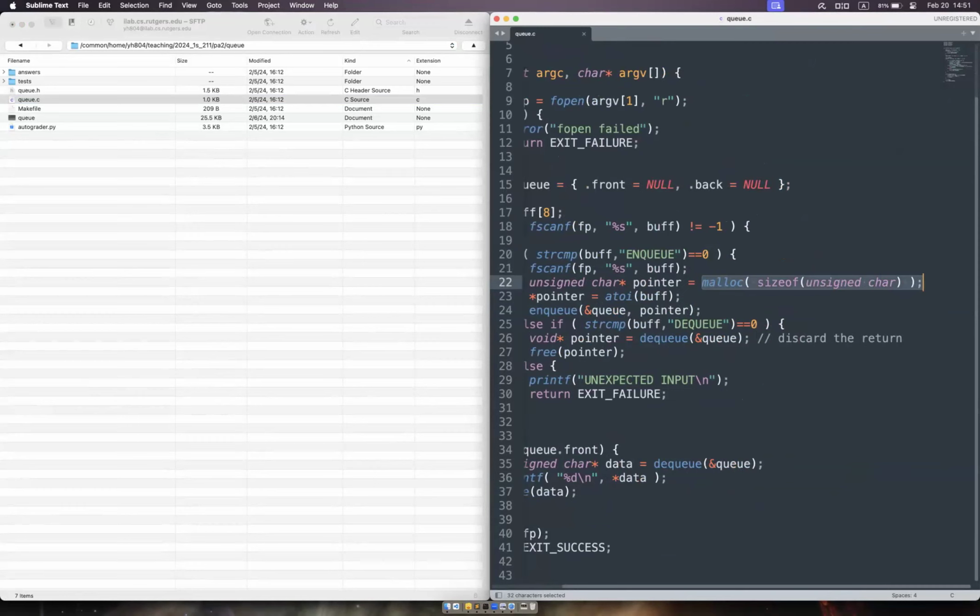And so where should we go look for the corresponding free? Every time you see a malloc, that should trigger in your mind, there must be a corresponding free. So where will the corresponding free be here?